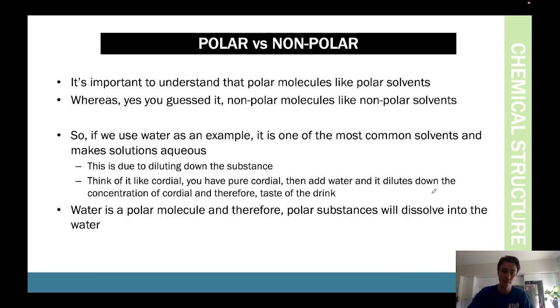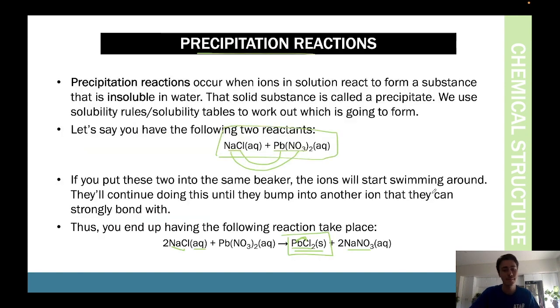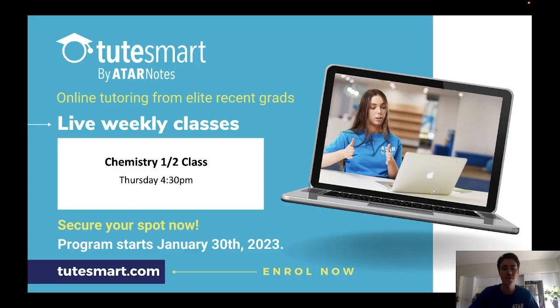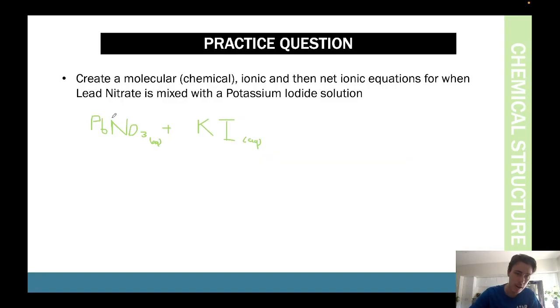So now we need to go back. We jump all the way through. Apologies, all these animations. So jump back through and we go, all right, well, this was 2 plus, this was -1, so this one needs to be 2. Now from here, I want all of you, and don't worry about the net ionic for now, I want everyone to have a go at the molecular equation right now. So what will go on the other side? What are the 2 things that are going to go here and here? Have a think. Just take a minute, write it down if you want, and write down what you think is going to be going on here.